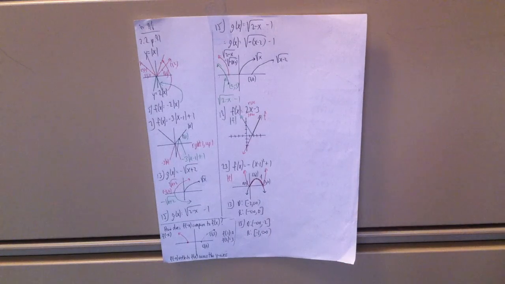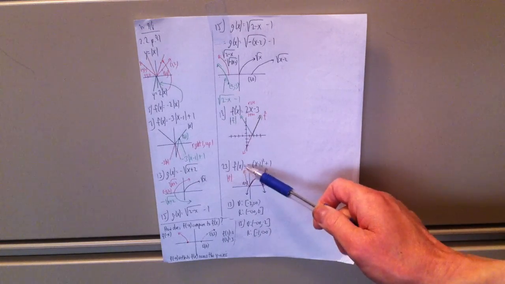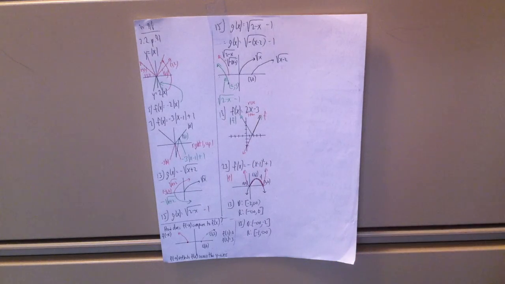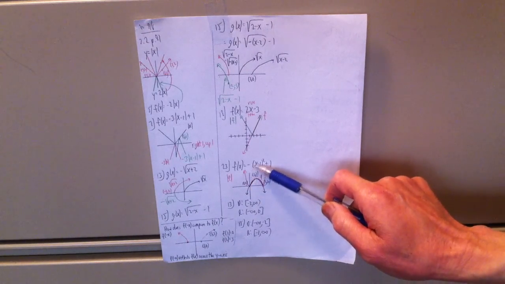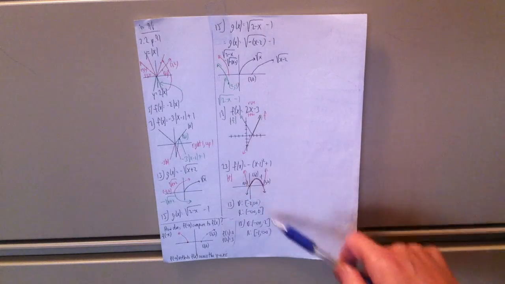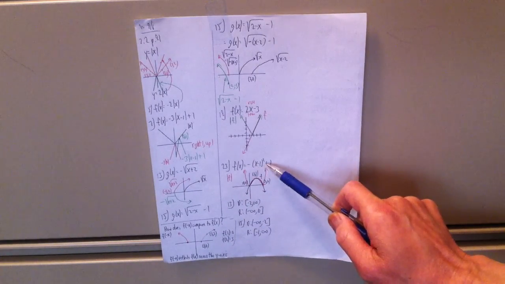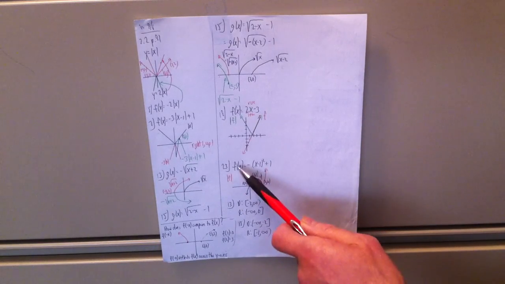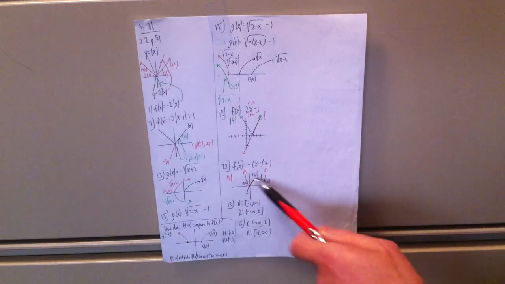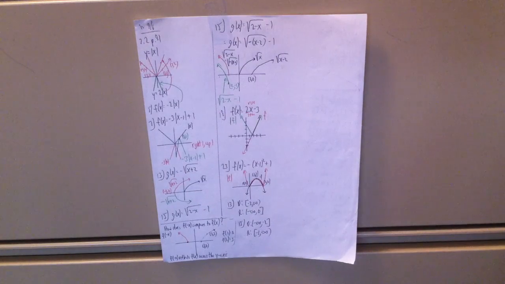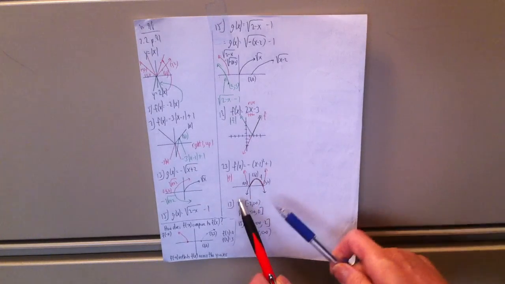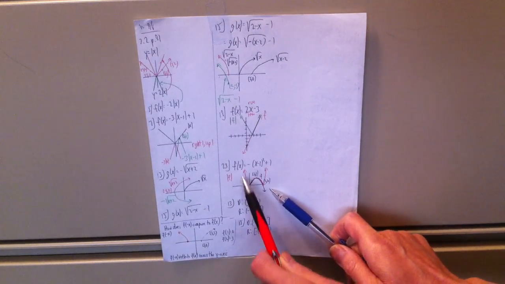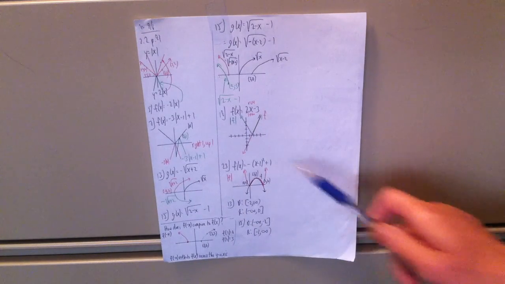Here's another example of absolute value of a function. f of x equals negative parentheses x minus 1 squared, plus 1. So you take your original graph of x squared. If you put a negative in front, it makes it open down, and then this moves 1 to the right and 1 up. So negative parentheses x minus 1 squared plus 1 looks like this parabola. And now anything that's above the x-axis stays the same, so this part right here stays the same, but these two parts right here are below the x-axis. They get reflected, so that gets reflected up to there, that gets reflected up to there.